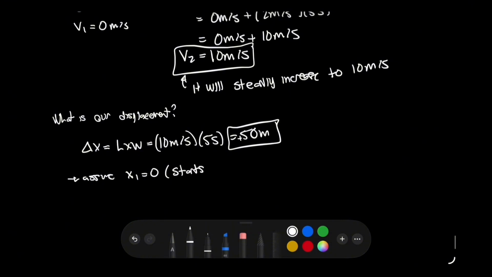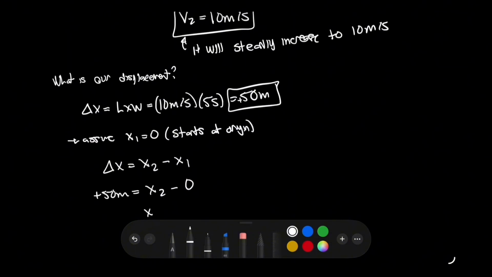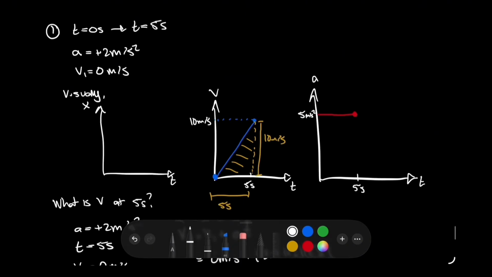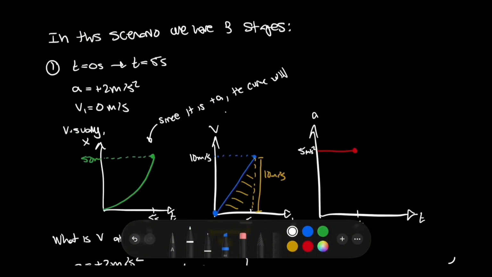And assuming that we start at the origin, the change in place is equal to x2 minus x1. So if x1 is equal to 0, that means x2 is equal to 25 meters. So the final position for the object is going to be 25 meters. And then we can draw the slope of the position time graph like so. Because we're accelerating, the position is not changing at a constant rate. Since we're increasingly getting faster, our velocity is increasing steadily. So that means that our slope is going to be curved upward in the position time graph, because remember, our slope in the position time graph is equal to our velocity.